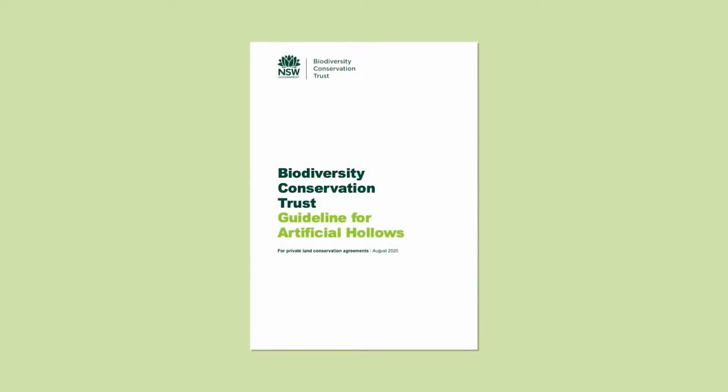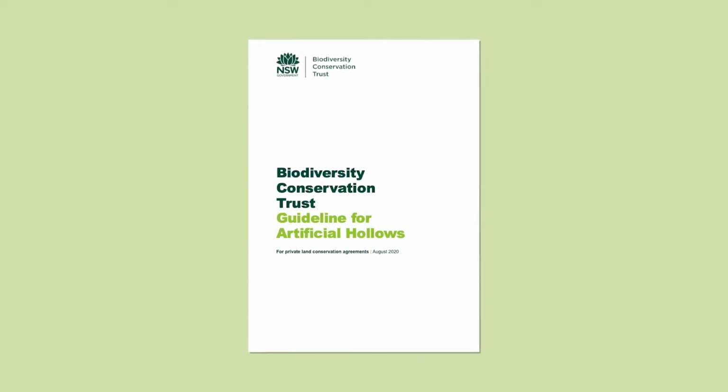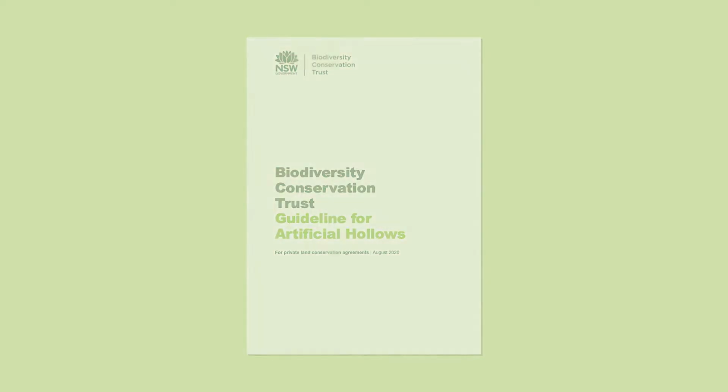We help you, our landholders, protect, conserve and manage biodiversity on your land. Shelters are really important for native animals, and in this video we're going to talk through some options to help native animals by installing artificial hollows on your land. We've developed detailed guidelines to help you make a decision about which artificial hollows are best suited to your site. We encourage you to read the guidelines in addition to watching this video.